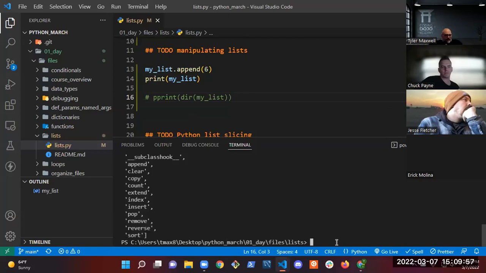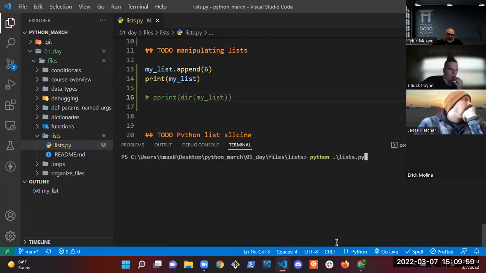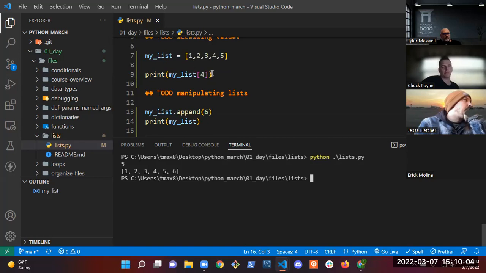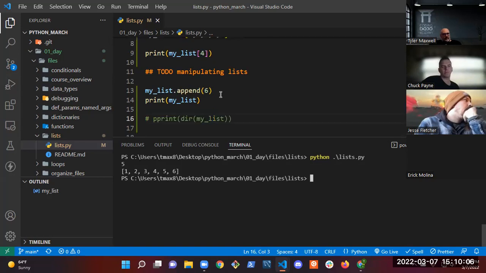So if I save that and run the file, initially I printed out the 4th element, or the 5. I added a 6 to my list, and then you can see that it tacked on the 6. Okay. Pretty straightforward. The only difference is the wording, right?